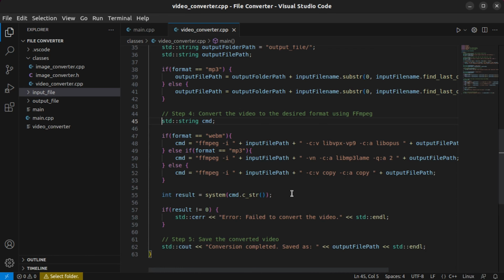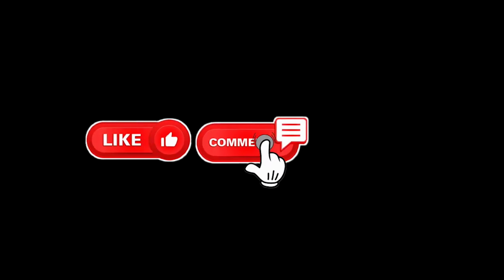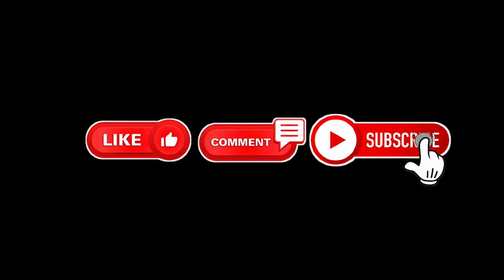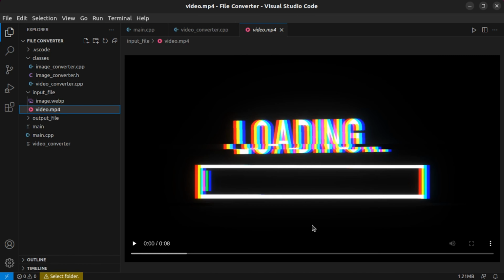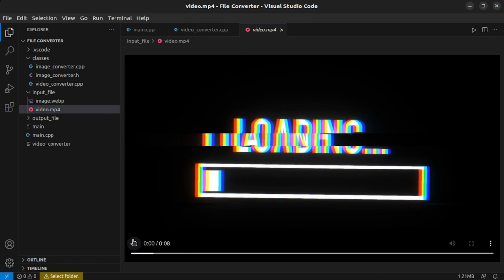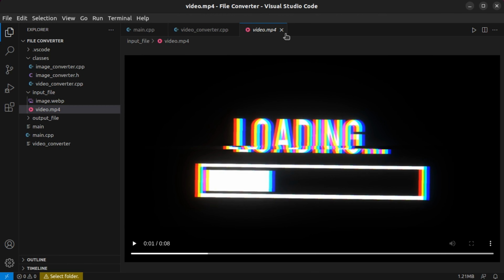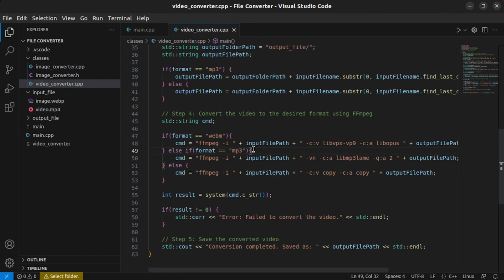So we see that it is running. Now let me get a video file. So we got the video file, which is just a loading screen. And now we are going to convert it.